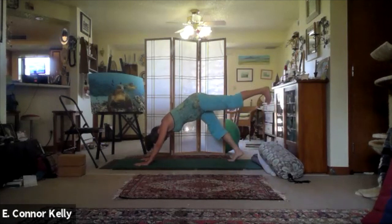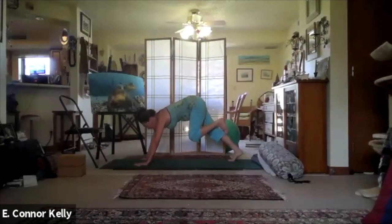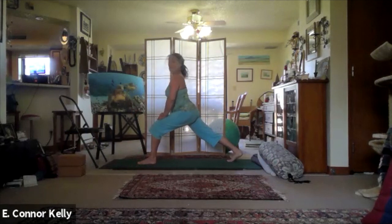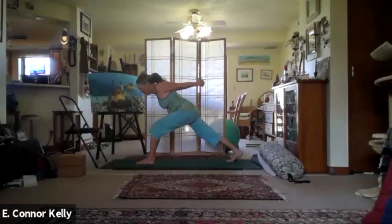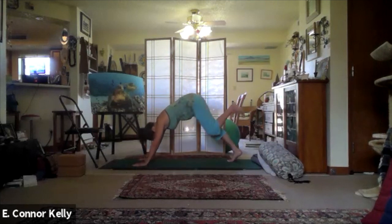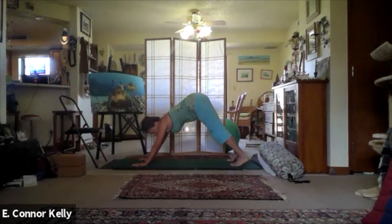And then inhale that left leg up. Bend the knee. Bring it between the hands. Really press through both feet to give you that stability. Then bring the hands up on the thigh. Then interlock the fingers. Inhale the arms up. And then bring them behind. And if you can lean forward or bring the forehead towards the knee, you can get more in the shoulders. And then release the hands down. Take the left foot back into three-legged dog, and then bring that foot down.